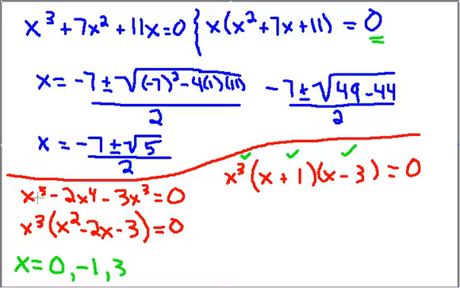Now remember, even though it's an x to the 5th, it doesn't tell us we have 5 solutions. It just tells us we can have up to 5 solutions, but you can have less. And as we saw here, for this particular equation, there are in fact just 3 solutions.